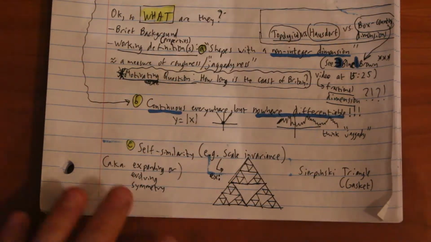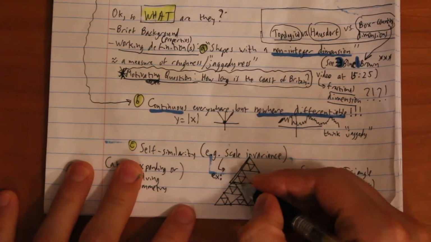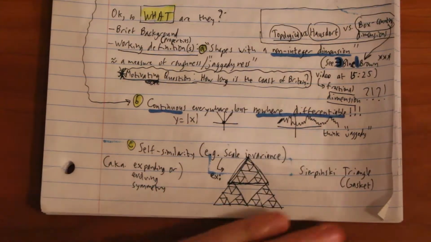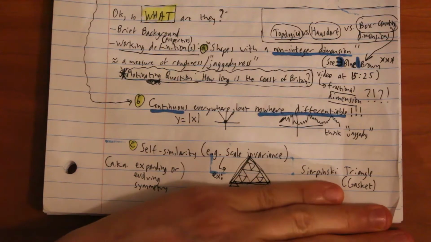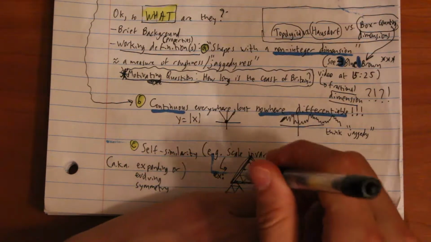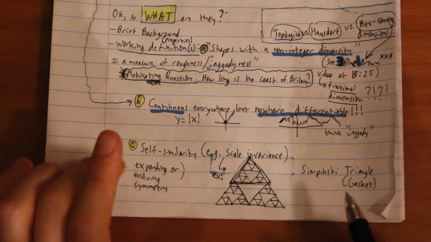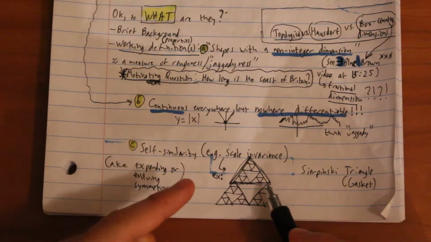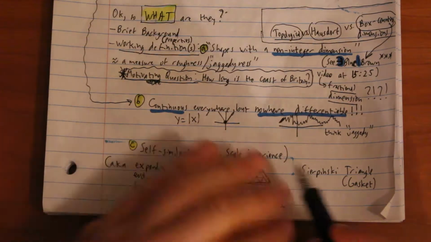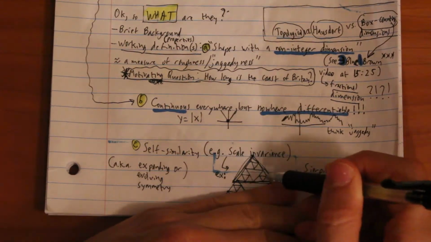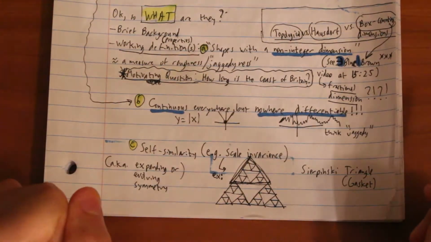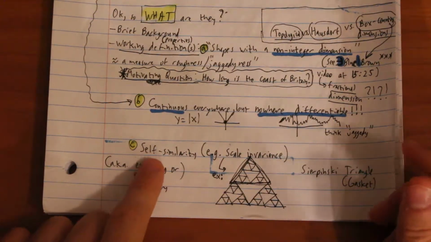What point am I trying to make? If we zoom in on, let's say, this top medium-sized triangle, and that's all you saw, and I zoom in so it's twice as large, then you won't know the difference between looking at this or the original. Now clearly in my diagram you will, because it's not infinitely intricate, so you'll say that this one only has these three, but the big one has a ton more. But if you do it infinitely, there'll be no difference. So that's what I mean by self-similarity.